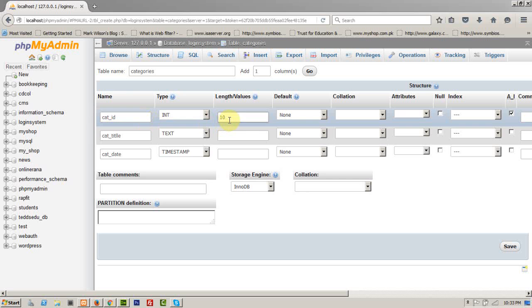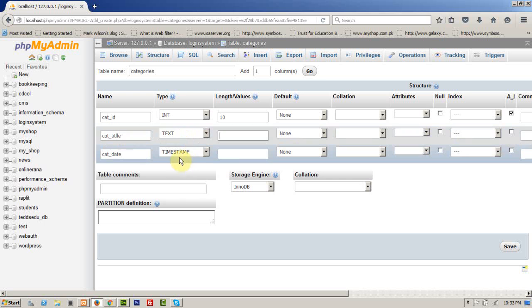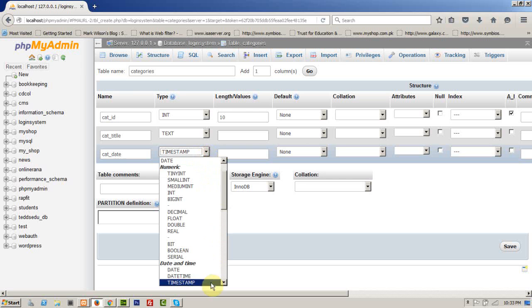So I've set the category ID to 10 digits, category title as text, and category date as timestamp. The types are date, datetime and timestamp.